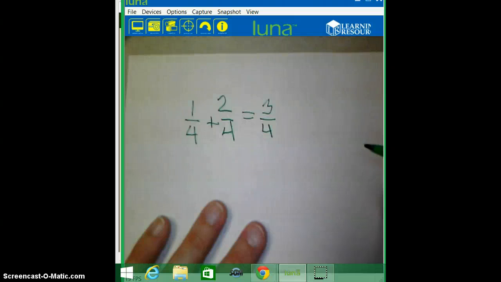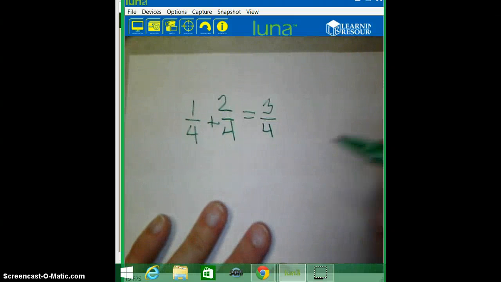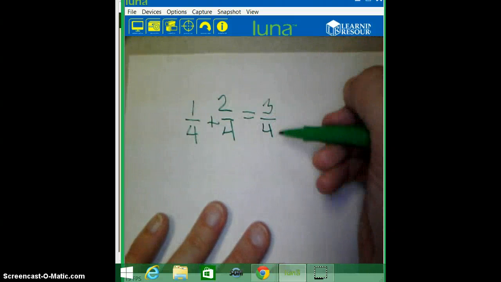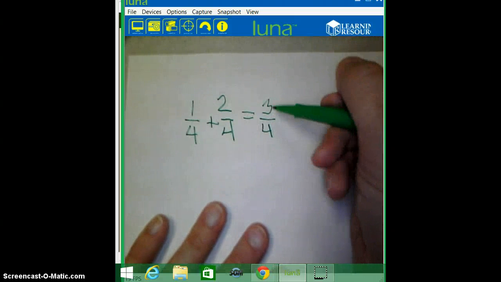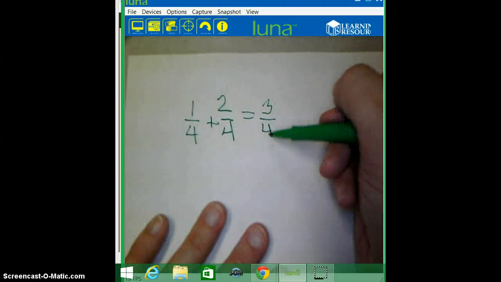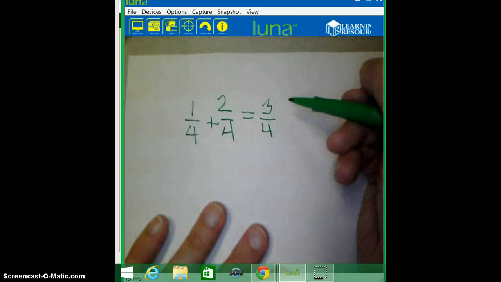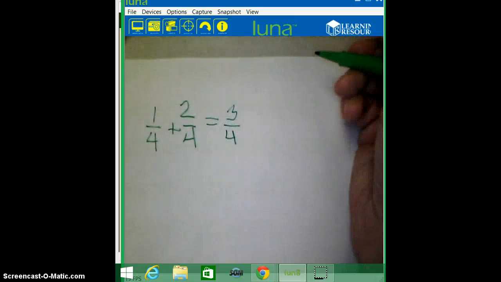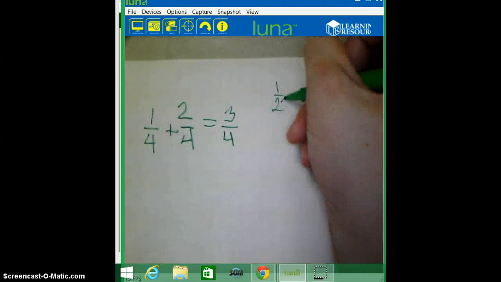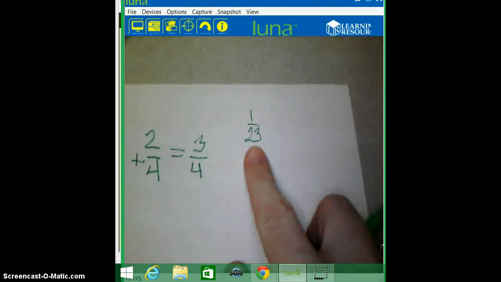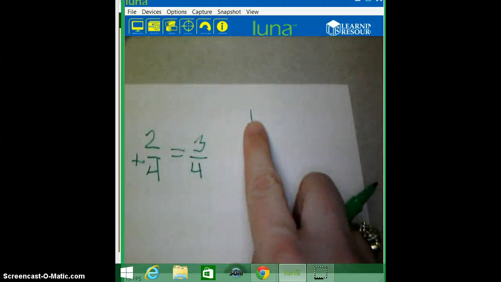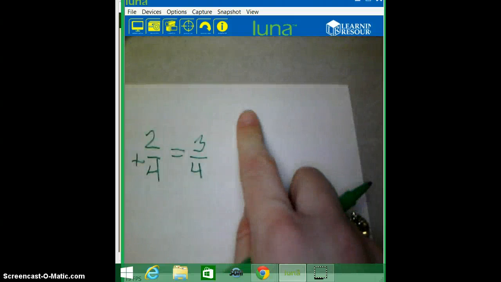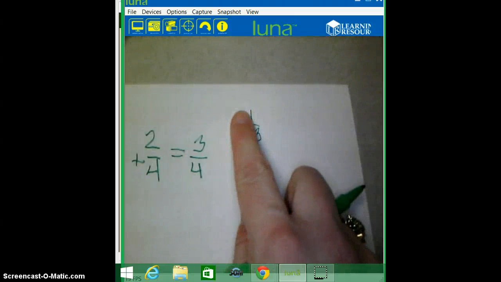Now you have to decide, okay, is that in lowest terms? In the next video I will actually talk to you about lowest terms in simplest form. But for right now, yes, it is in lowest terms because the numbers in 3/4, 3 and 4, follow each other on the number line. So if you had 1/23 or whatever, then it's also in lowest terms. Why? Because even though they're not next to each other on the number line, the top number is a 1 and it can't get any lower than that.